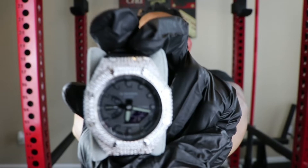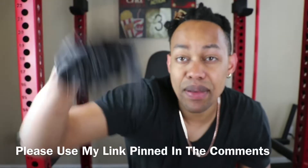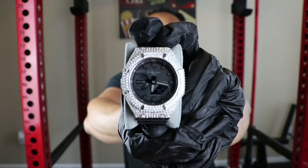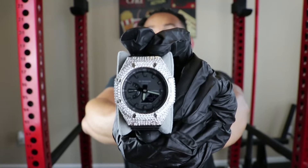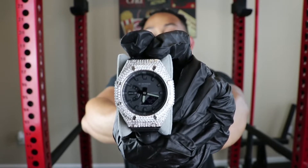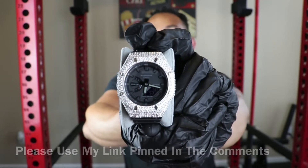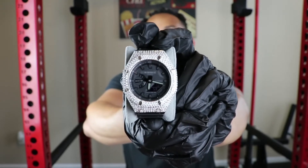If you want to purchase this piece, the original retail price is $389. But using my link in the comments right now, you can get this piece for $250. This is the white gold option — they also have rose gold and yellow gold. They also have moissanite as well. On the website, the retail price for moissanite is $1,200, but using my link in the comments, you can get this particular watch with moissanite for $1,000.